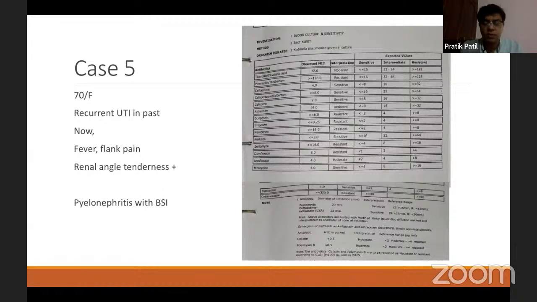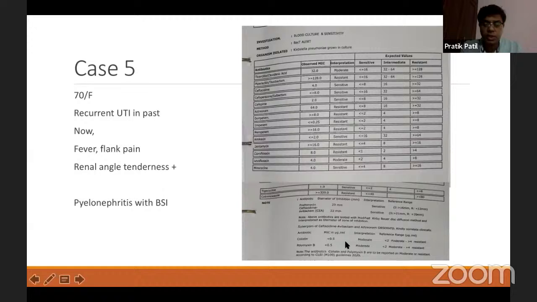There are multiple reasons. One, tigecycline is not good for bloodstream infection. It has tissue penetration, so it is an ideal drug for skin soft tissue infections and intra-abdominal infections, not bloodstream or urinary infections. Again, it does not get secreted in the urine, so better not to use it as a monotherapy. You can use it in some cases as a combination therapy, but not as a monotherapy. So the drug we need to choose is one that is sensitive, and two, that penetrates into the urine. These are the two important things to consider here.